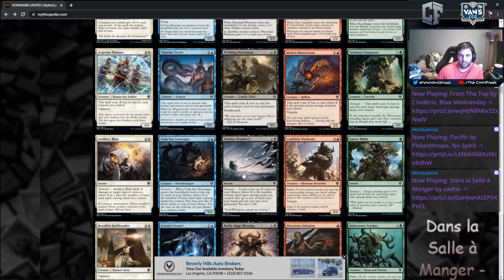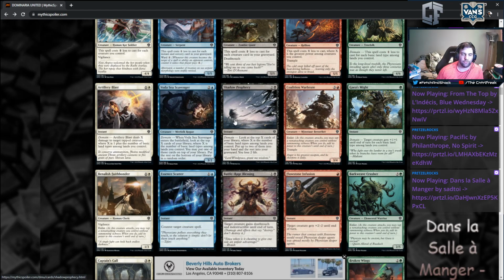Let's see any of these. Shadow Prophecy is an interesting one. So 2 and a black for an instant. Domain, look at the top X cards of your library, where X is the number of basic land types among lands you control. Put up to 2 of them into your hand and the rest into your graveyard. You lose 2 life. So if you're playing a 4-color Shadow deck or a Domain Shadow, something like that, then this could be a 3 mana instant. Look at the top 4 or 5 cards of your library. Put 2 of them into your hand and everything else goes in the graveyard. So your 4-color list with like Tarmogoyf, this could be an upgrade over something like Painful Truths, just to be able to not only grow your Tarmogoyf, grow your Shadow, get some sort of card advantage, because it is a 2-for-1. But just worth looking into.